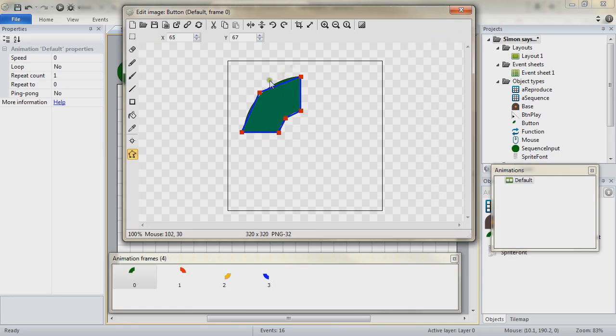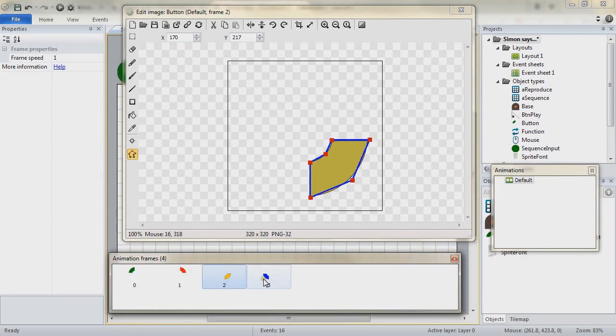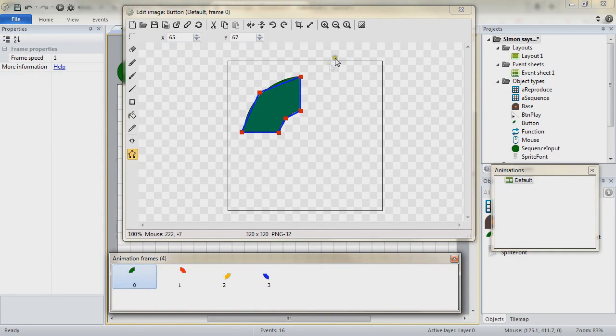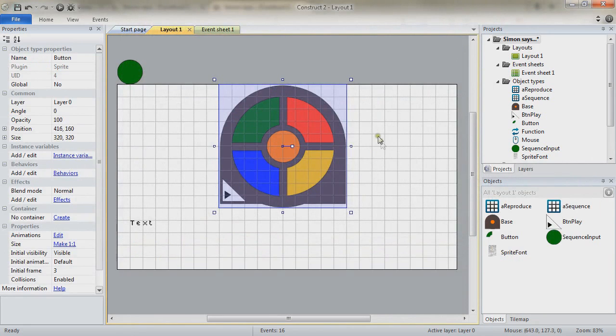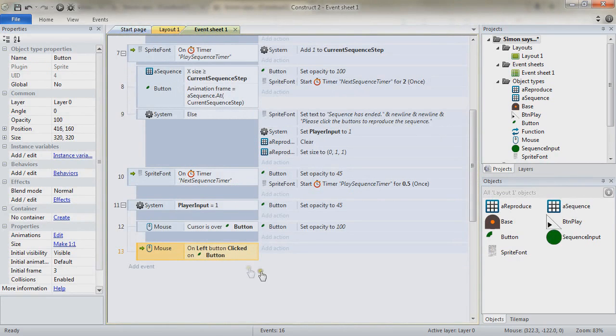That's why we needed to modify the collision polygon there, to make sure that it was only this visual area that was going to interact with this event and not the whole area. Otherwise we would have had all 4 instances interacting each time we were over the object and clicking the object.